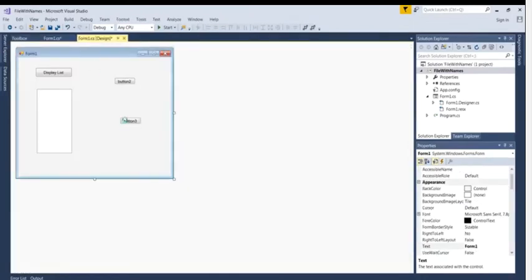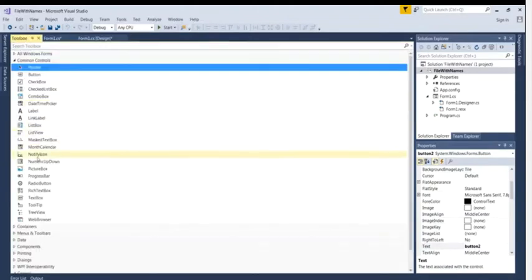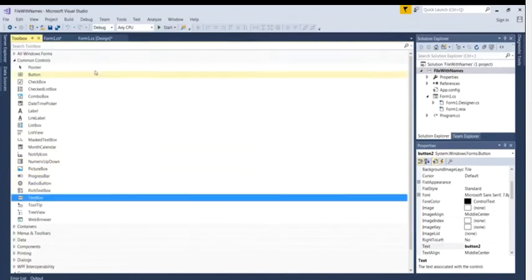So we'll have the 2, 1 for add an item and the other to remove an item. So there's 2 buttons. I always try to keep things in some kind of alignment. As I reposition them, you'll see the blue lines kick into place, and that's just letting me know that they are aligned.